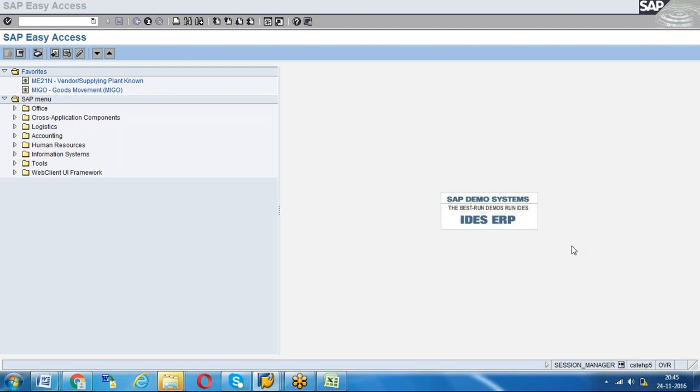We can improve. For example, they may have created 25 material types. As a senior consultant, when I see that, I ask why they created so many material types. The spare parts and all those things they can club into one material type. 25, I will make it some 10. I will show you the benefit of making fewer material types and groups, and we can explain. That kind of modification we do when you go for an existing system. But with an existing system, if you have a reference, it will take less time.